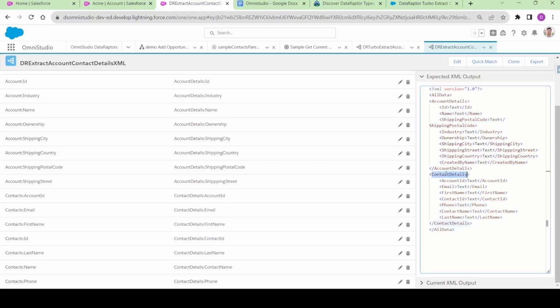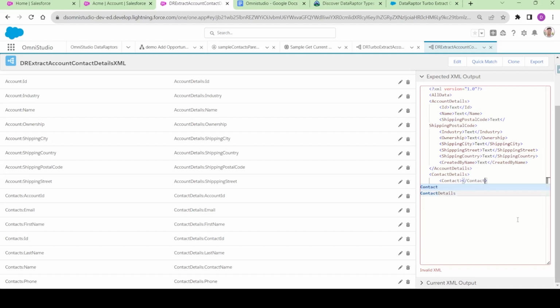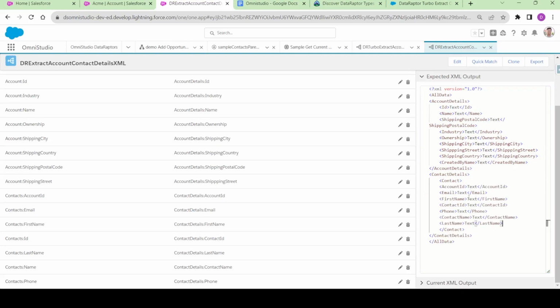And it also says the contact details, right? So for the contact details, it should give the details of the contact. Basically we might again face the error because the contact details is an array, right? So we have to change this to something like contact details, and for each contact, right, we have to get the fields, right? So let me click on paste. So this is the data we are trying to get. So now you see the XML is a valid XML, right?